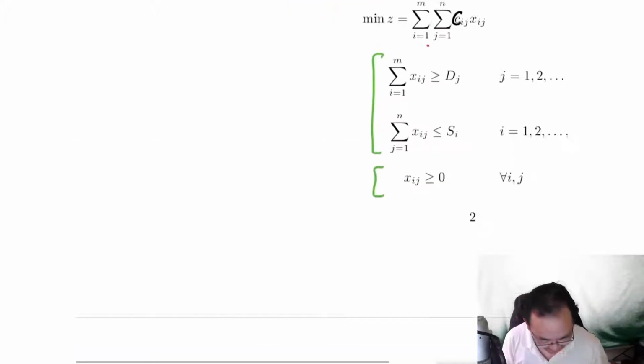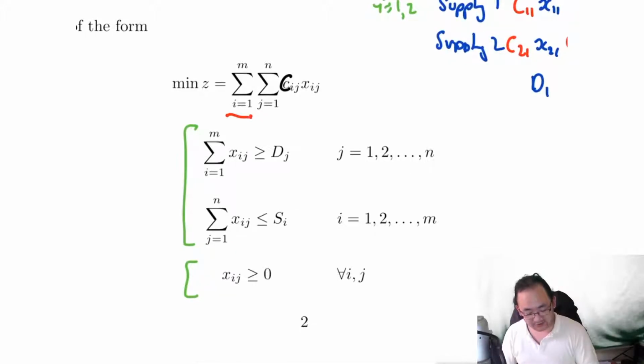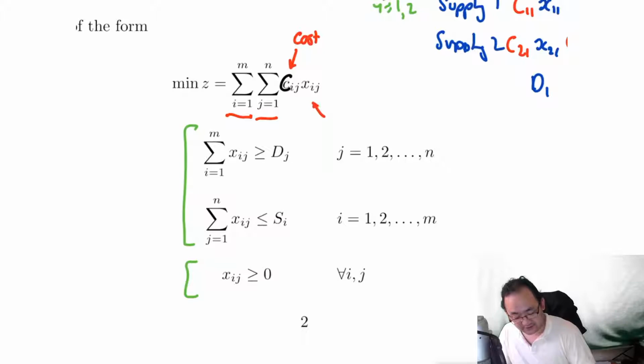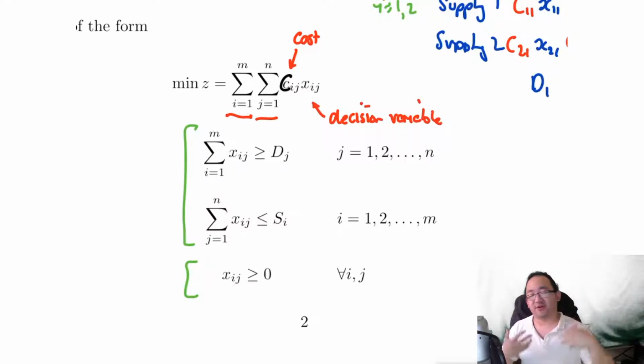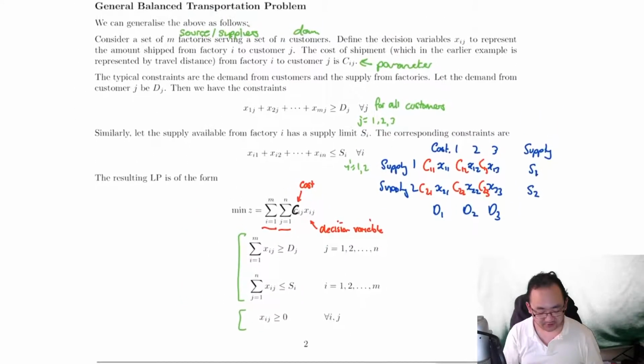So effectively, this first sigma is this big sign there, if you couldn't follow me. There we go. What's happening is that we are summing up over the i's, which in this case are the factories, and then we're summing up over j, which are the customers. Then this is the cost, and this is the decision variable that will determine how much of whatever product we're going to transport from one supplier to one customer. So that's the more general form of the transportation problem.